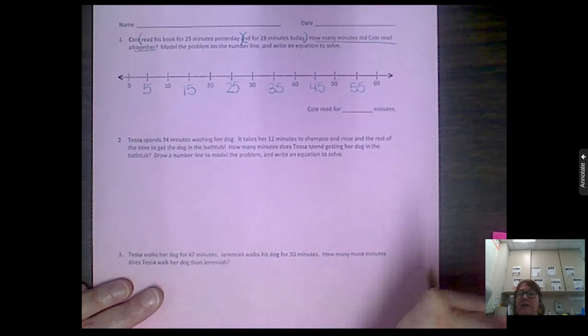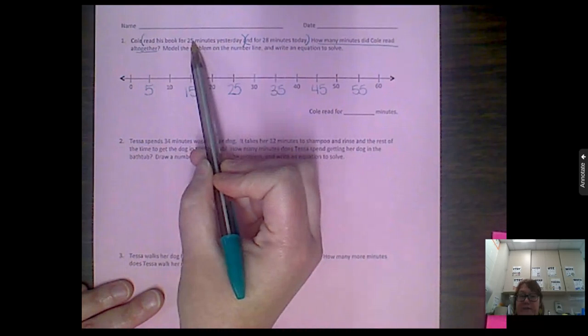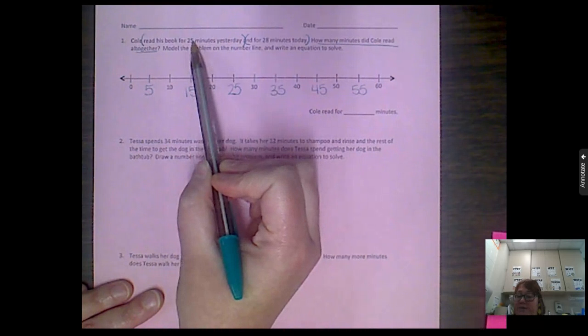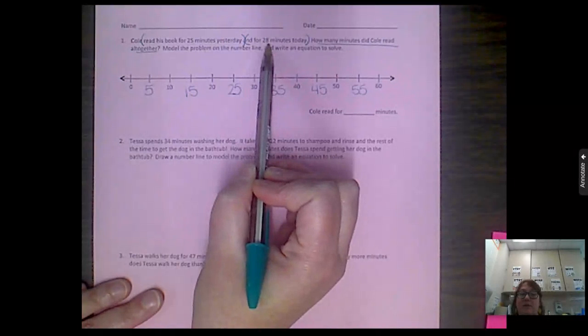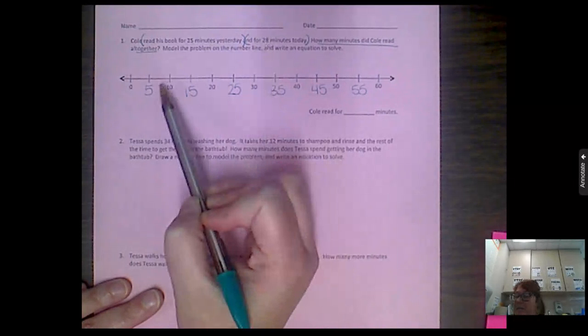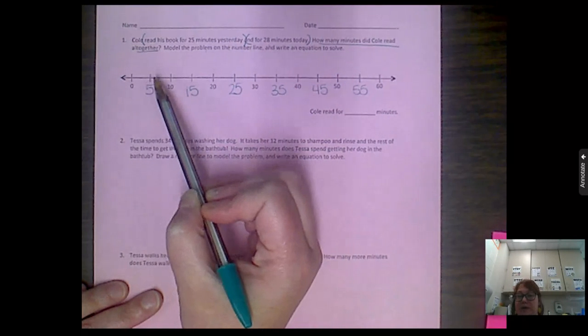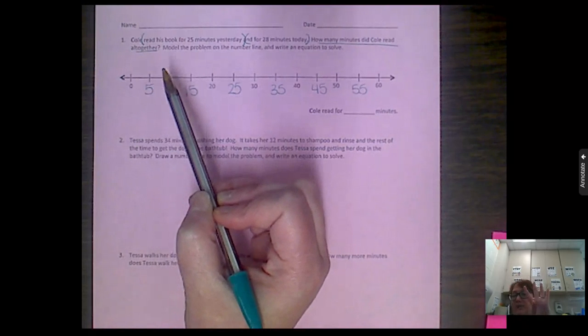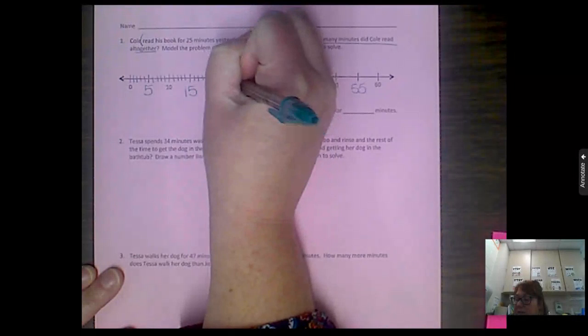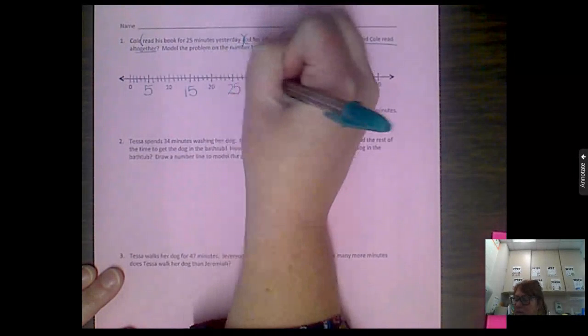Okay. And since I look, this is a multiple of 5, but 28 is not. So it looks like I need to add in my minute markers. So do you remember how many tick marks we put in between each 5? It's 4. Good job. So put 4 little lines in between each 5-minute set. 1, 2, 3, 4. I'm going to buzz through this really quick. So if you need to pause to catch up, you can, but we should be able to do that really quickly too, right?